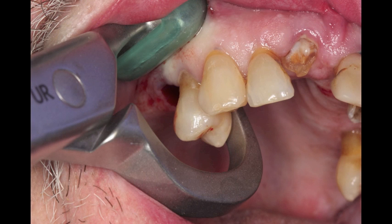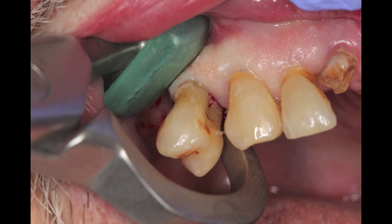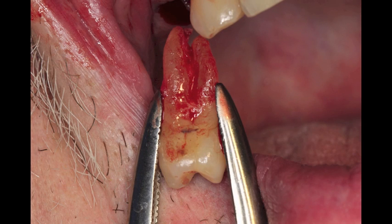We're using the technique to disengage the tooth up and out of the socket. You can actually see in this photo that the tooth is not coming out straight facial or buccal — rather it's coming up and out of the socket, maintaining that facial plate of bone very nicely, which will allow immediate implant placement. We take our tooth delivery instrument and remove this two-rooted bicuspid with curved roots very easily, atraumatically for the patient and atraumatically for the doctor.